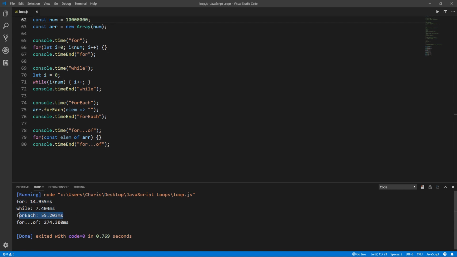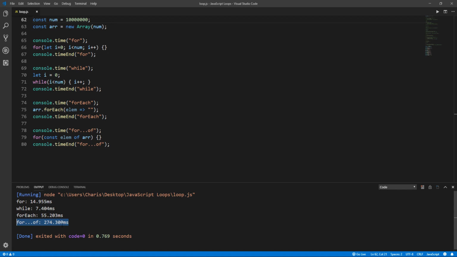Next comes the forEach loop with about 55 milliseconds for 10 million iterations, quite tolerable I think. The forEach loop is about 3 to 4 times slower than the for loop. And finally, the forOf loop, which is the slowest, takes about 274 milliseconds for 10 million iterations, which is about 5 times slower than the forEach loop.